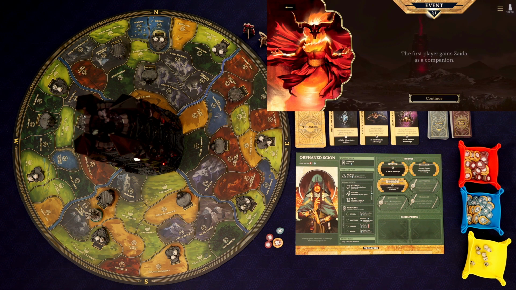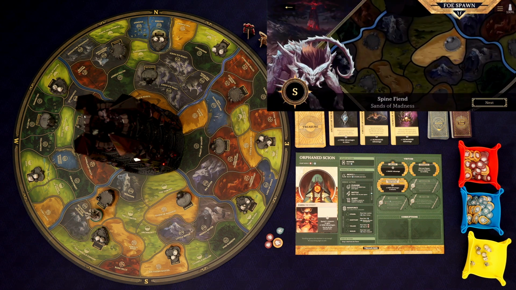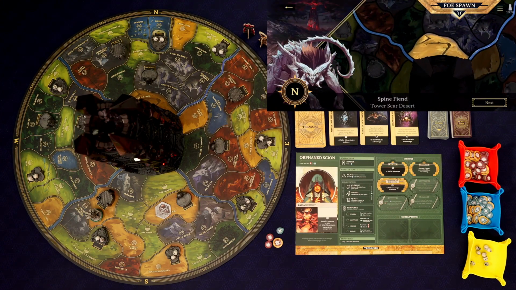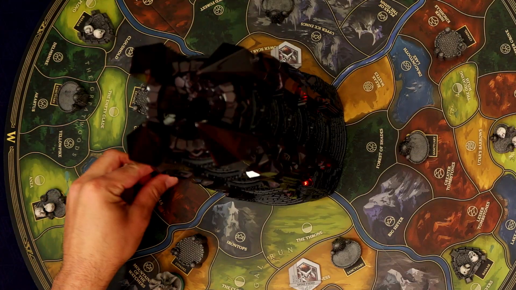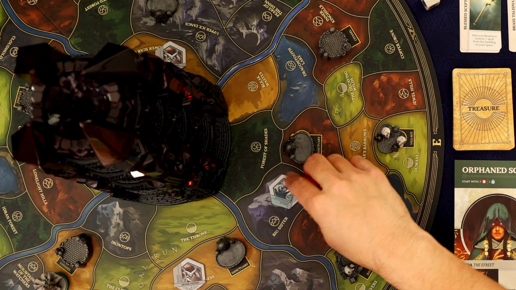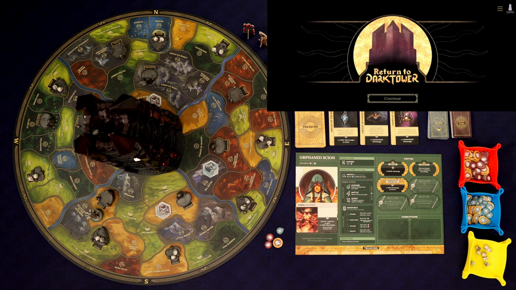The first player gains Zaeda? I think it's Zaeda as a companion. Okay, and now we're going to spawn a few foes. So it looks like there's a Spine Fiend in the Sands of Madness in the south. Ooh, and in the Tower Scar Desert in the north. The Grass Sea. Frost Troll at the Big Sister. Okay, not too far away. And there we go. Setup is complete.